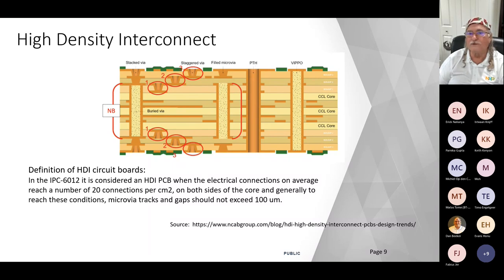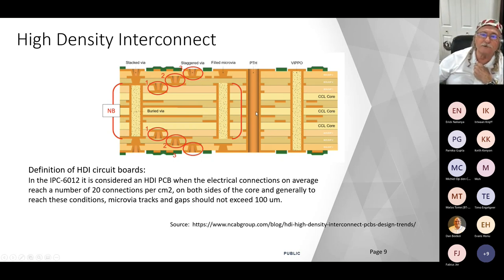But what happens, though, is the idea of the Z-axis transmission lines, which we'll get into in a little bit, is basically made even more difficult than it was with the through-hole via. And so this is just a diagram I was able to find on the web that shows some of the different types of via technologies. The ones on the right are the full-blown drilled and plated. The one on the far right has got some type of fill that can either be thermally conductive or some other type of material that you can pay to have done.